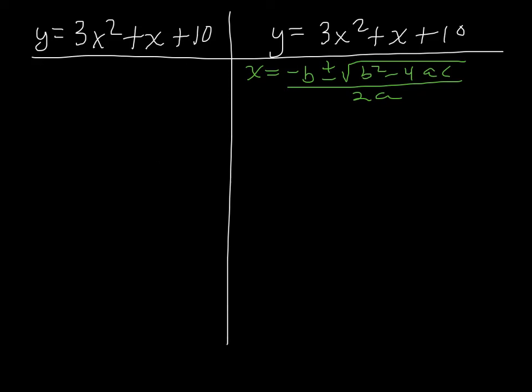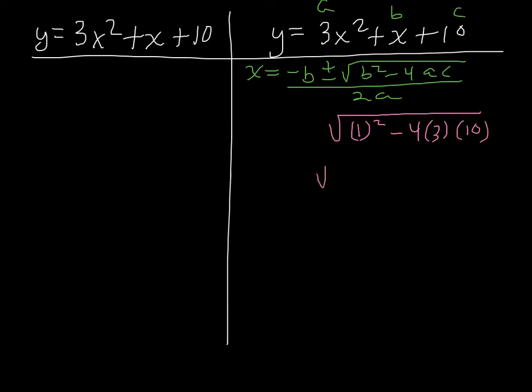All right, so there we go. So again, I'm going to start with my square root. So actually, before I do that, I'm going to mark my a, b, and c. There's a, b, and c. And now I'm going to do my square root symbol. So my square root looks like this. My b is 1 squared minus 4 times my a is 3. And my c is 10.